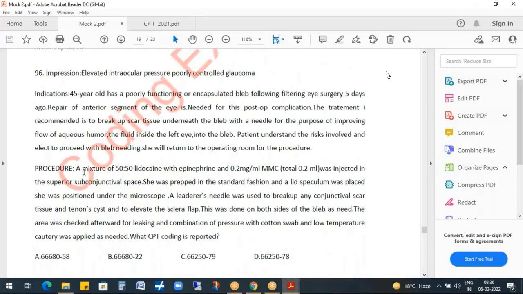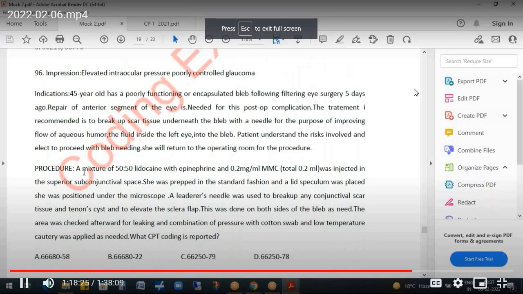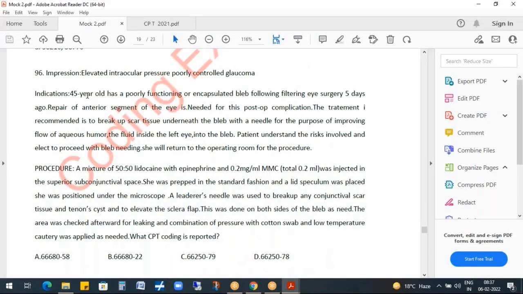Next, question number 96. It's an unplanned return. Now understood here this question, Vishnu? The previous question is a scheduled treatment. This is an unplanned return because of complication, post-operative complication. Then what is the modifier? 78 modifier. Is that clear now, this question?